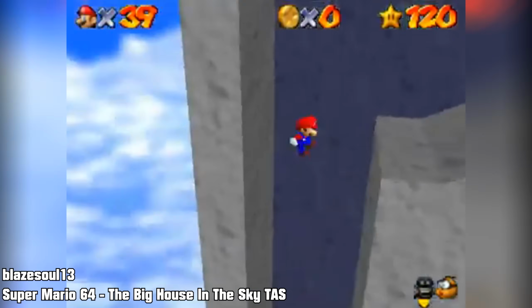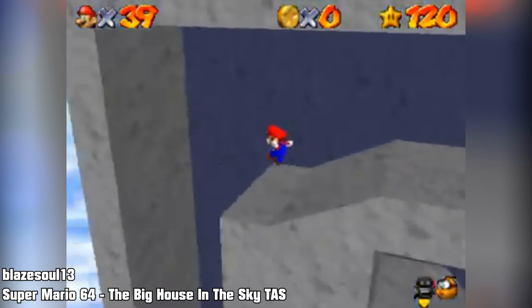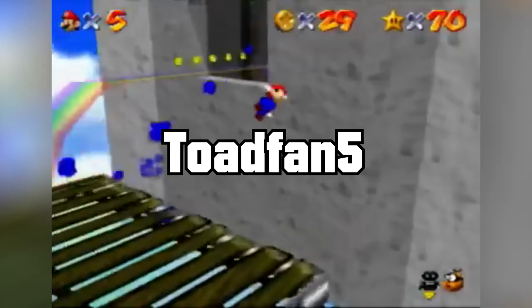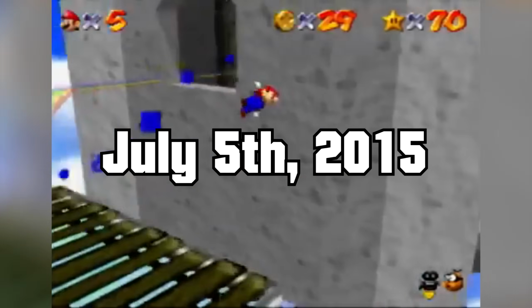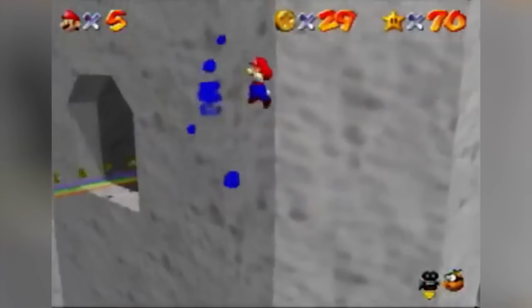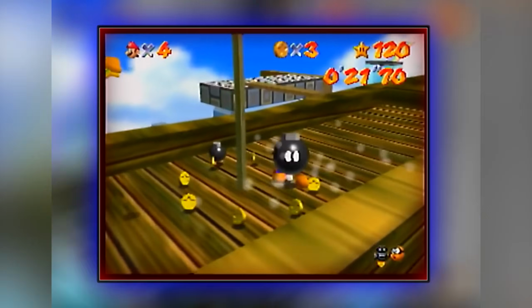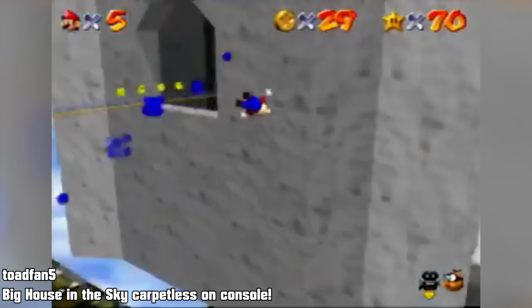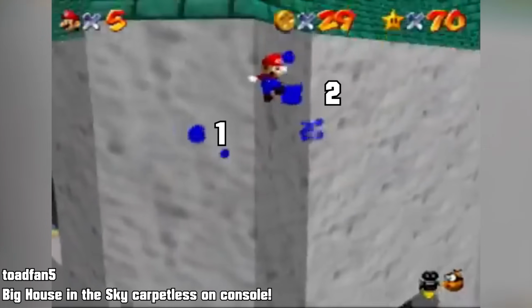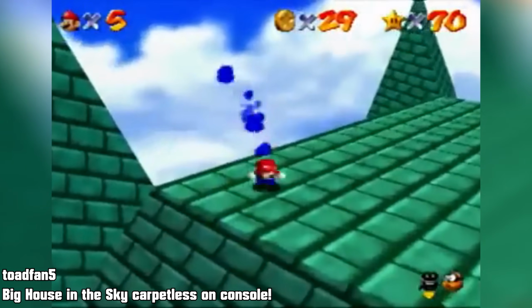Originally, the only chance runners had of skipping the carpet was through TAS-only hyperspeed wall kicks and parallel universes. Toad Fan 5 would prove carpetless was possible on July 5th, 2015. Even though you can't see it, Mario is moving like this because Toad Fan grabbed a bloated bomb and teleported to this spot. Then, he used save states to reset Mario's position until he hit 2 frame-perfect wall kicks. He ends the sequence with a ground pound, and he accomplishes the world's first carpetless.